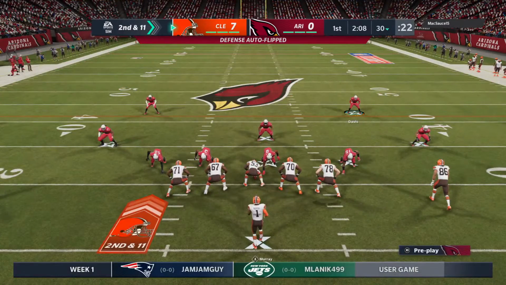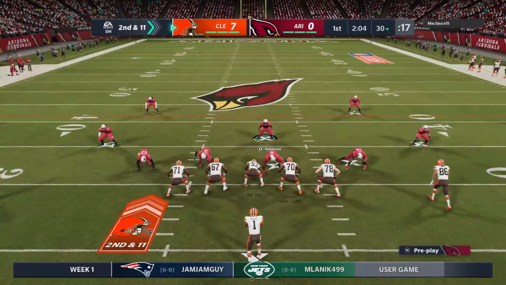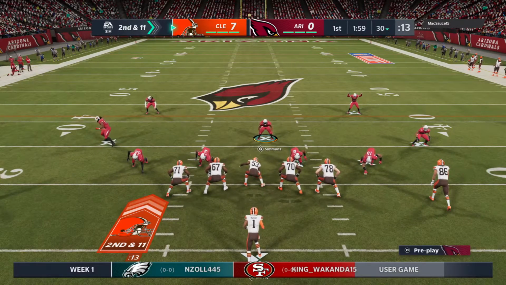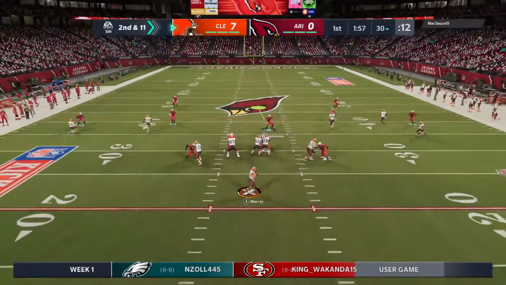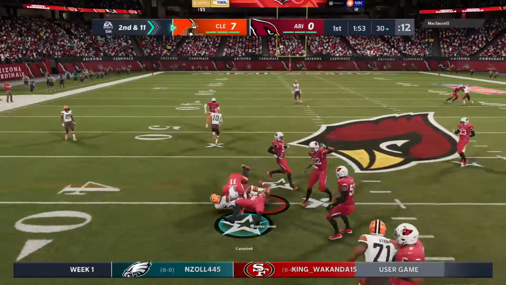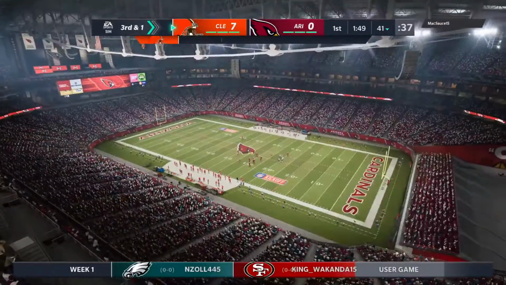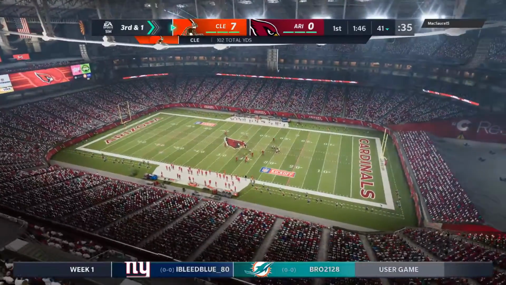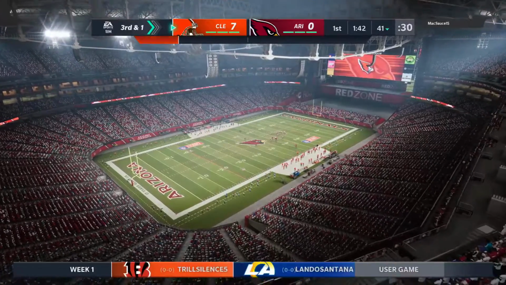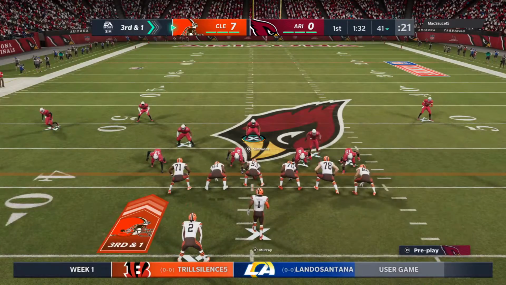Second and 11 now. From the gun, Murray. That's complete to Peoples-Jones. Murray's pass. They'll wind up getting 10 back as that sets them up for 3rd down. When you see zone defense and you know you've got a drag route on as your primary call, you've got to be really careful as a passer about how far you let your guy go because he might wander into some tough coverage.